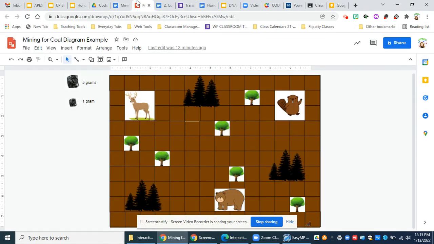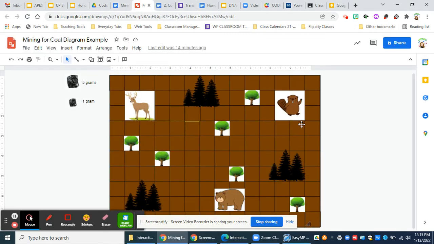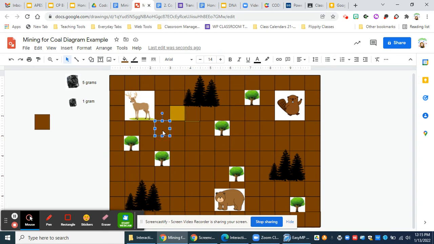Now, how do you use the actual Google Draw? In the procedure, I mentioned in order to actually mine or move the squares away, you want to click on a square and you can drag it to the side. That would signify you just dug up a piece of that land. If you want to click on multiple squares at once, so for example, I want to move these 3 squares at the same time, I click on one, I hold my control button on my keyboard, and then I continue clicking until I have the amount of squares that I want to mine, and then I take it and I drag it off to the side.